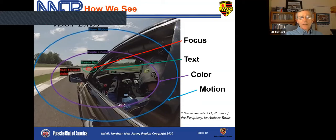If you were to hold your fist straight out in front of you with your arm straight out, that focus area is about the size of your fist. And it's not very big. Yes, there's the green circle here where we can see a lot of detail that's a little bit bigger. There's a bigger circle of purple here that's color where we can perceive more of this going on. And we have our peripheral vision. But the area that our brain really processes, if you will, and really understands is quite small. And that's one of the reasons why we want to really look where we're going.